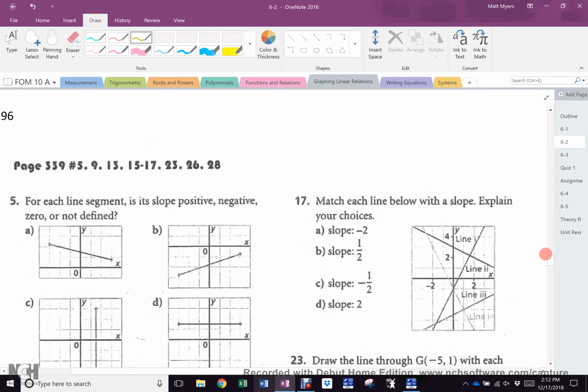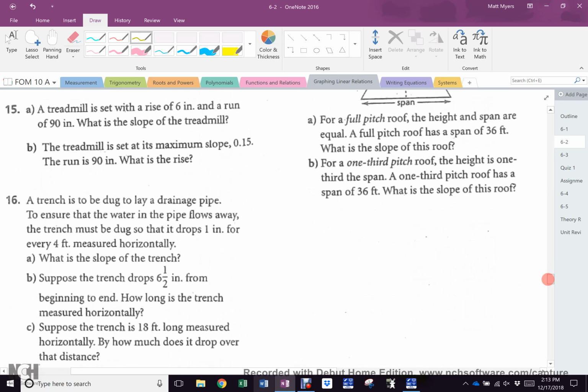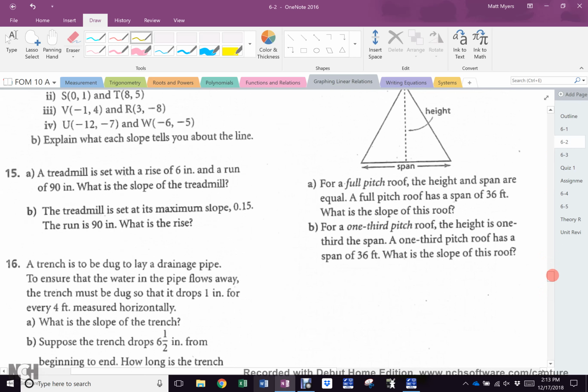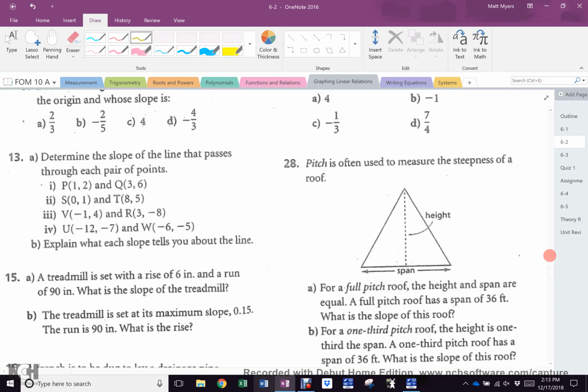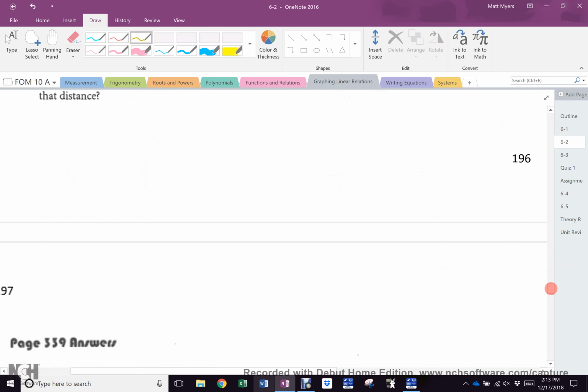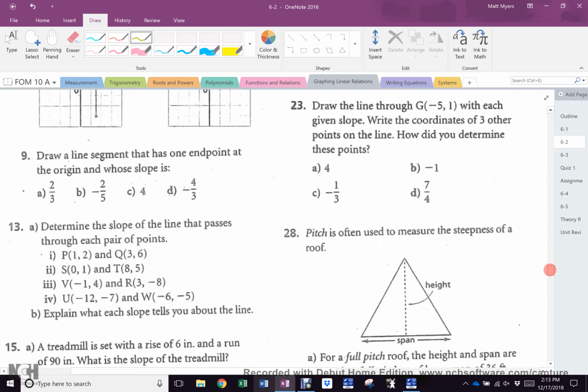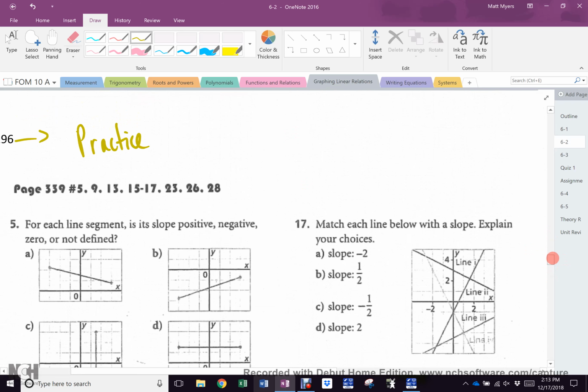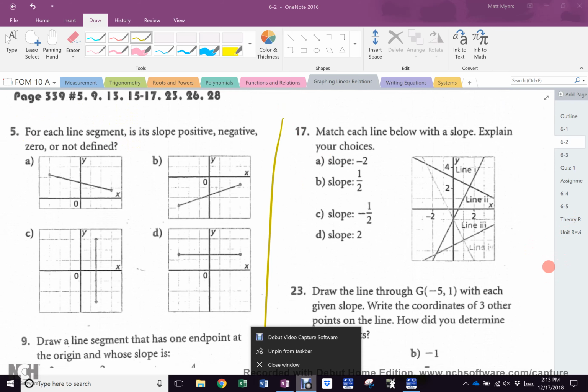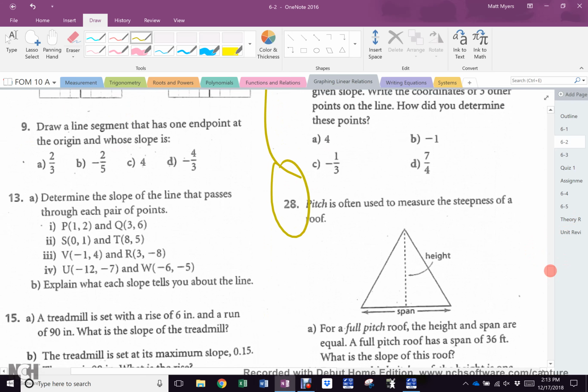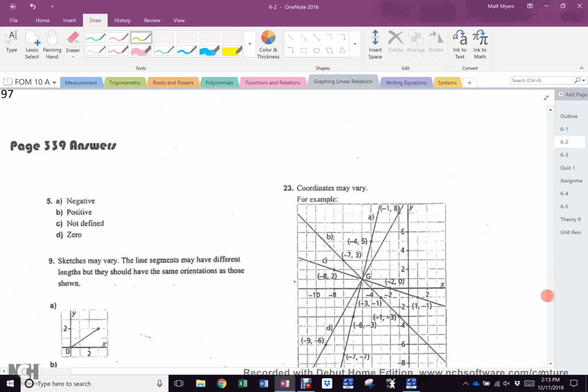Now listen to me carefully, please. This is going to get weird. There was no new math today, was there? Algebra, counting. Page 196 has practice questions with answers, as always. Okay? Do some of it. I don't care how much, but I would recommend you can do the last couple: 17, 23, and 28. You do as much of that as you see fit.